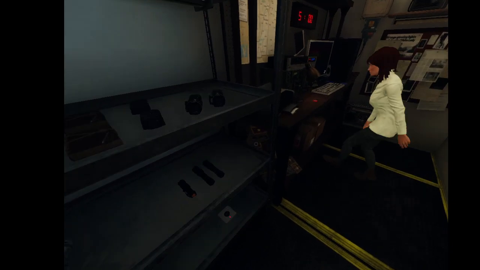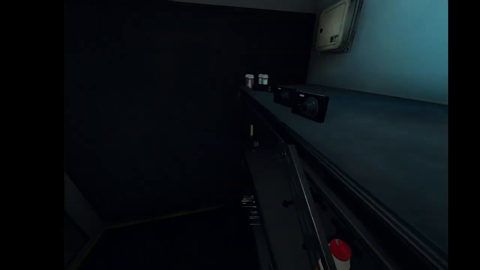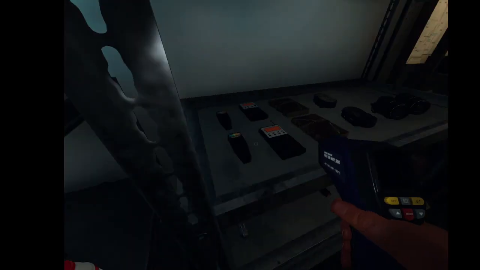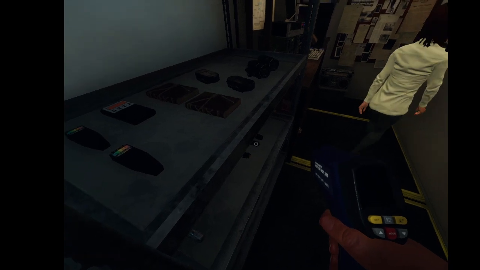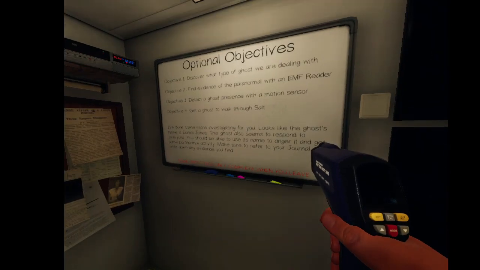Take a look at the equipment and prepare accordingly before starting the investigation. I've also written notes on the whiteboard if you need them. The ghost here seems to be linked to a cursed object. Go and take a closer look, maybe using it to help your investigation.